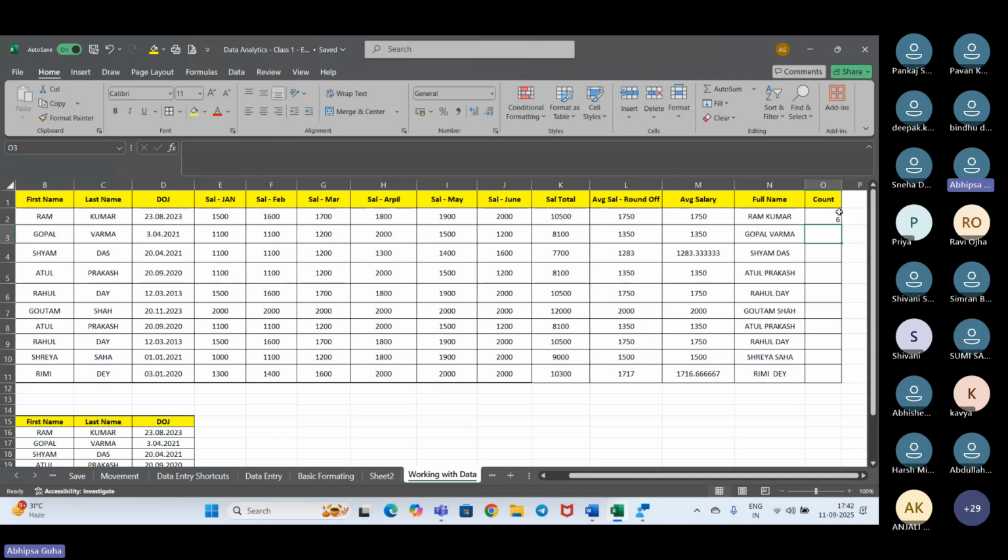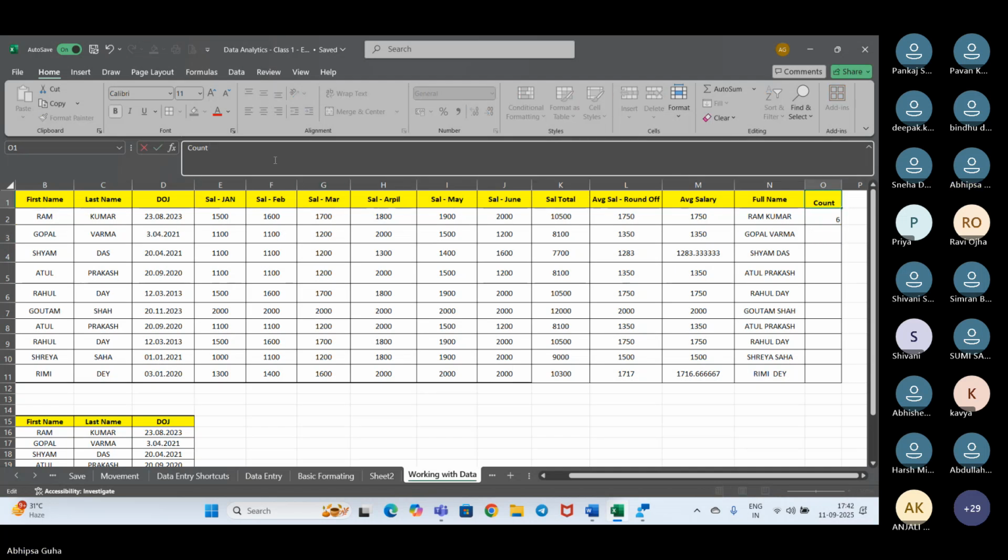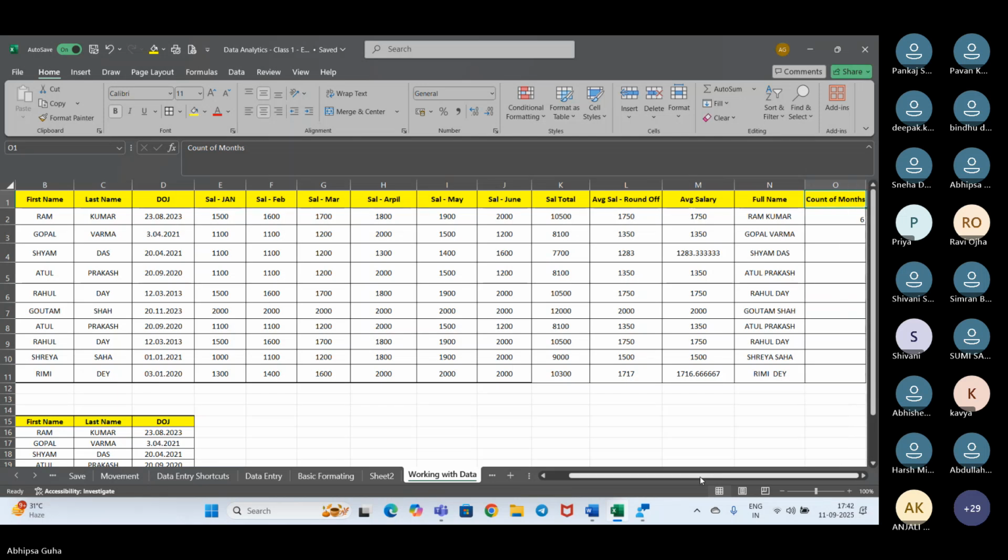So we have got the count of months. Fine. So we got the value as 6. Okay. So I will just drag it down. We'll get the count for every single data that we have taken into consideration here.